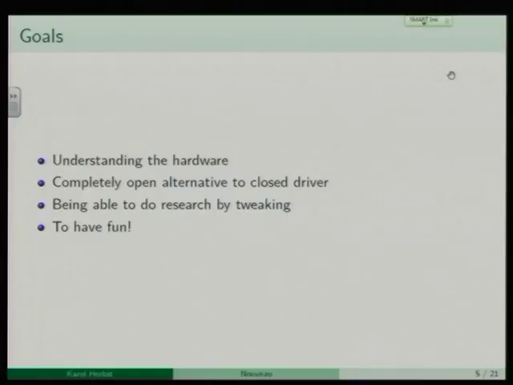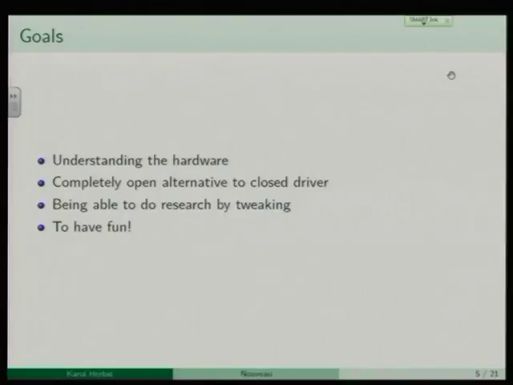It's also important to have an alternative to the closed source driver. That's one of the goals. We also have some researchers working on the Nouveau project who are interested in general compute, and they want a better understanding of how to write better code or of the hardware they are working with.